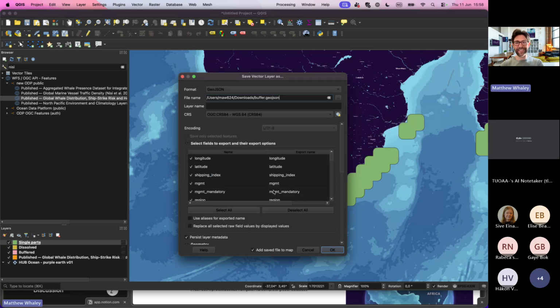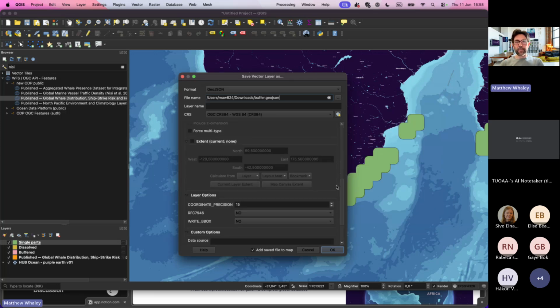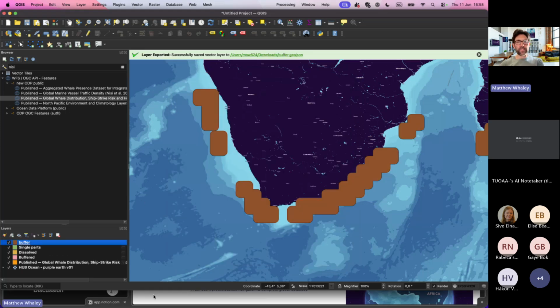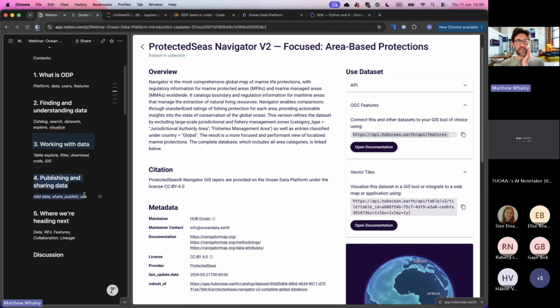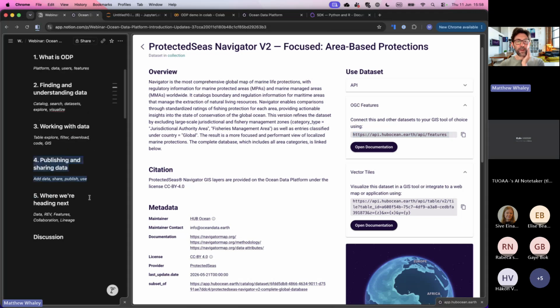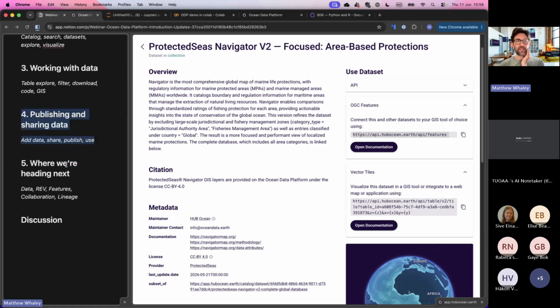Let's see. So those are, let me just do that, those are essentially the main ways that we offer connectivity to the data. And then finally, I'm just going to round this off with essentially the last arm of this, which is about publishing and sharing data. So this is the case where you say, well, we have certain data on the platform, but of course we don't have everything, and although we hope to grow the catalog a lot over time, we also really want users to come and bring their own data and use it for their own purposes too.